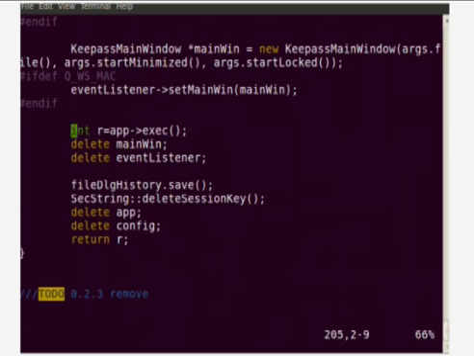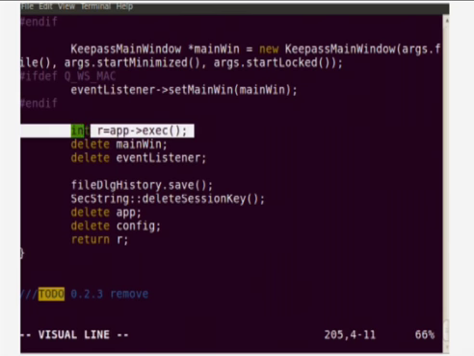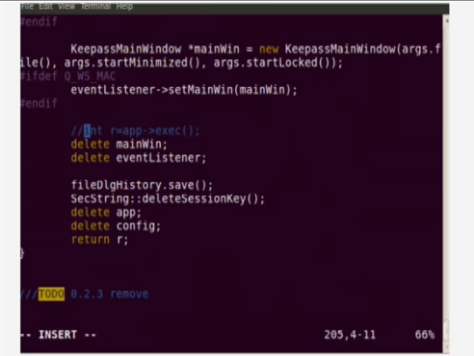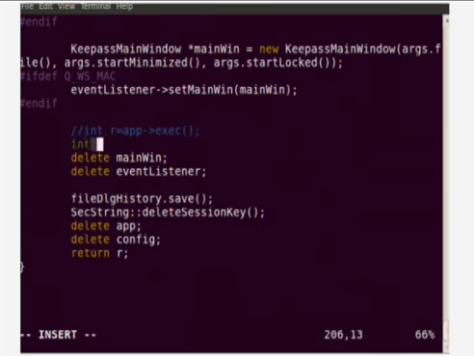Okay, so ideally what we really want to do is right here. This is the part where we're entering the main Qt event loop. Really, we want to have the option. In the normal case, maybe I want to run the application, but sometimes maybe I want to run a test here.